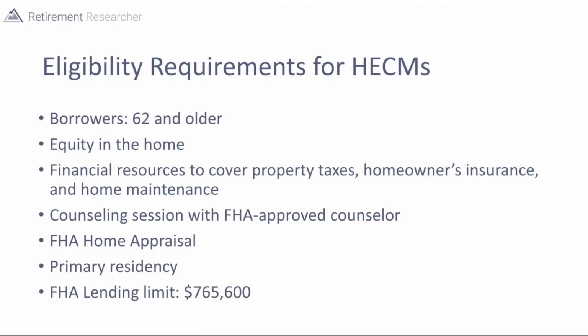And there's a lending limit this year of $765,600 on the value of the home. So a home can be worth more than that, but the reverse mortgage would only apply to that value of the home. And that can create an issue for people who do have higher valued homes with bigger mortgages on them. They might not be able to cover the full mortgage balance through the reverse mortgage because of this lending limit on what portion of the home the reverse mortgage can apply to. For people in their 60s, you're not really going to be looking at getting more than $300,000 to $400,000, say, through the line of credit. So if an existing mortgage balance is greater than that, it could be an issue.